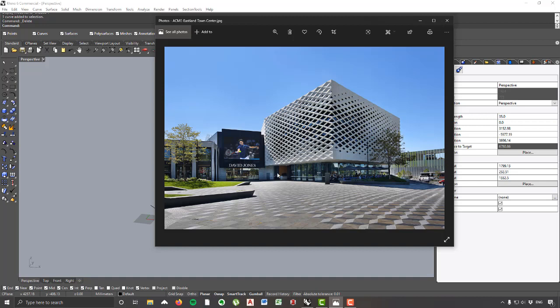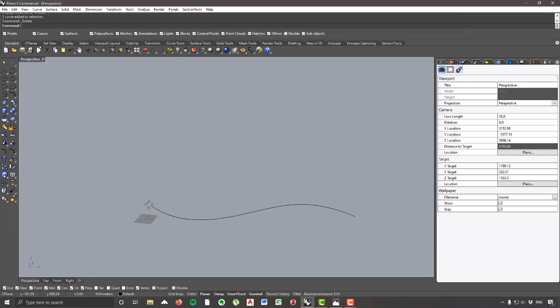Now, we're going to do this based on image sampling, but you, of course, could do this based on some sort of solar analysis, which we'll touch on next class, as well as a view analysis, since this is a lookout tower. Furthermore, in this example, I'm going to be working with very simple rectilinear geometry. However, I would encourage you to try different curve inputs, and I'll let you know what I mean by that when we get to that part of the definition.